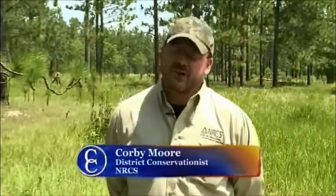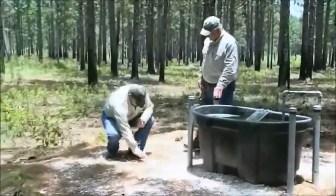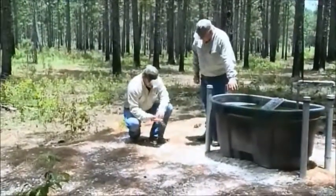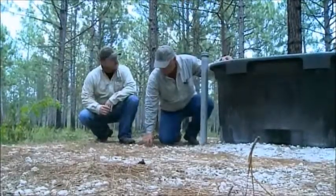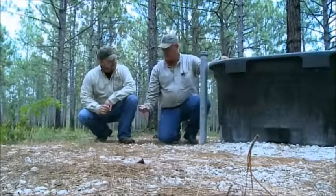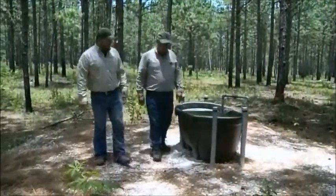Our heavy use areas work well here because traditionally we do have rains. We're in a drought currently, but during heavy rainfall seasons, cattle tend to make a pretty nasty hole around the troughs, and the heavy use area was designed to get those cattle up off the ground. Those pads have been tremendous. We built a limestone base according to NRCS's specs, and we just really would have never known without their technical support just how beneficial those things are.